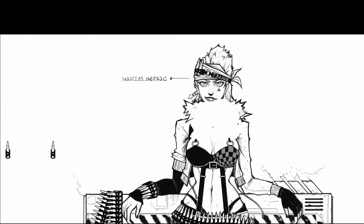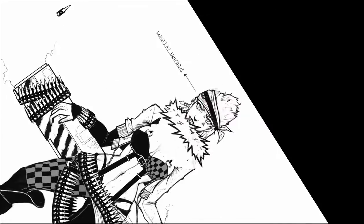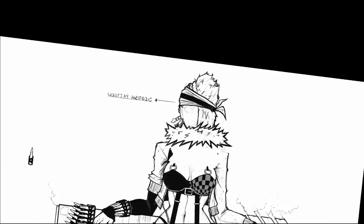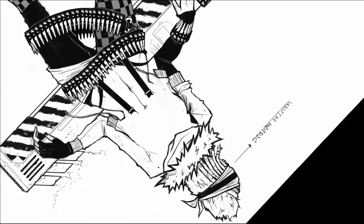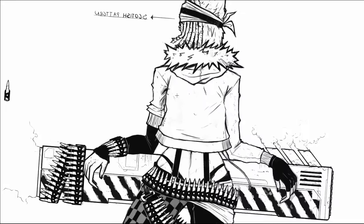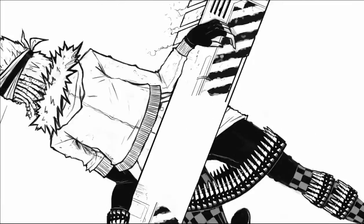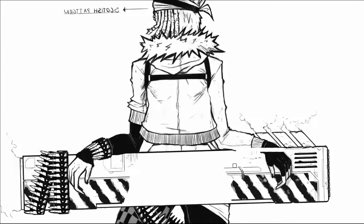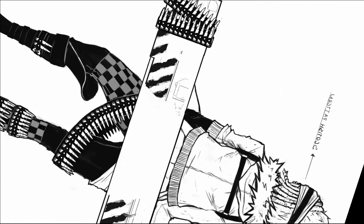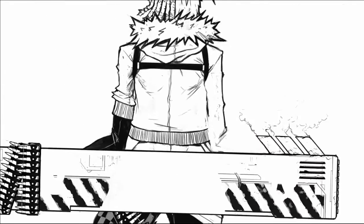Here I'm doing the back view, and it's gonna take me a little bit longer than last time because she is in a pose that has a lot of foreshortening. Things like her arms and her leg have perspective on them — they're closer to the camera, therefore they appear bigger in the front. Now that I'm doing the back view I need to change that, so it's not exactly the same as the front.